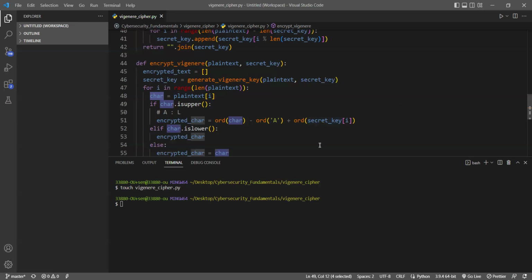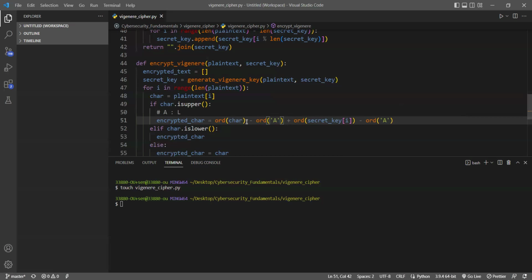Now we have done that, and then we have to do a minus ORD A. This is to check where the two characters we are dealing with, the plain text one and the character of the secret key, stand with respect to their ASCII code positioning from the very first letter of the series, which is a capital A here.